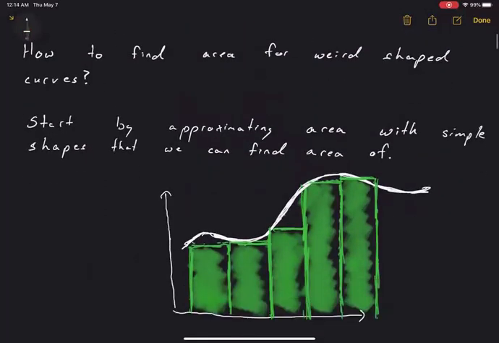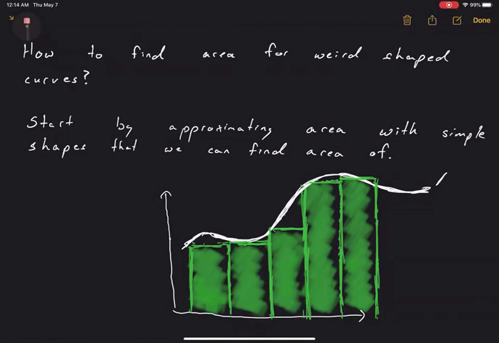So now the question is, how do we find areas for functions? If I'm given a function f of x or g of x, how do I find the area beneath this curve, its integral? Well, let's start first by approximating the area, right? Maybe if I have a weird curve like this, the area beneath it is really hard to calculate, right? It's a kind of weird shape. So how do I think about this area? I'm going to break it into pieces that are easier to understand.